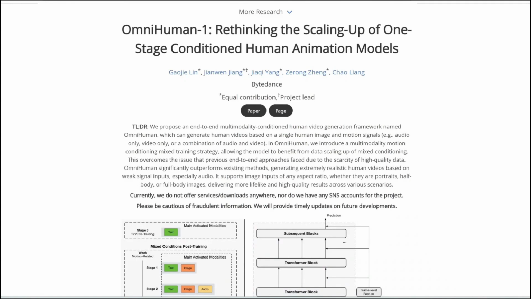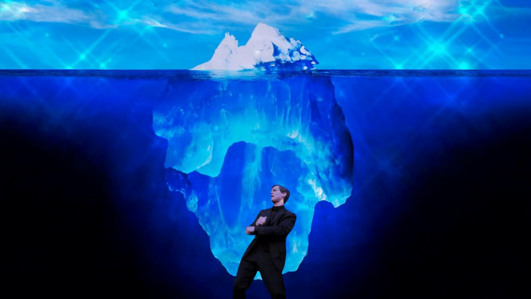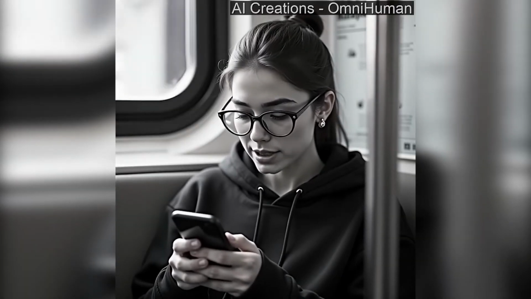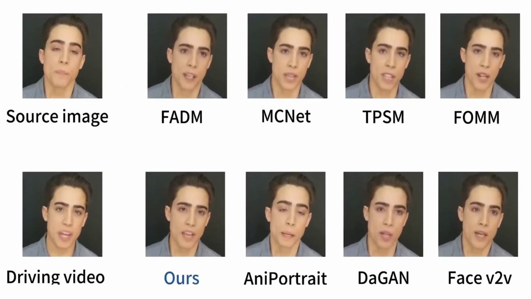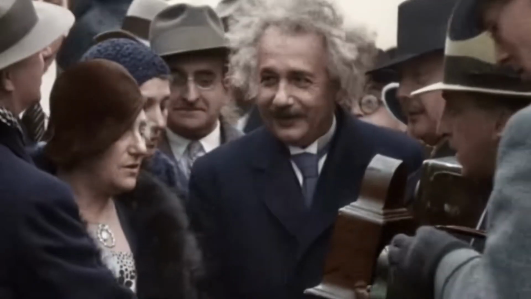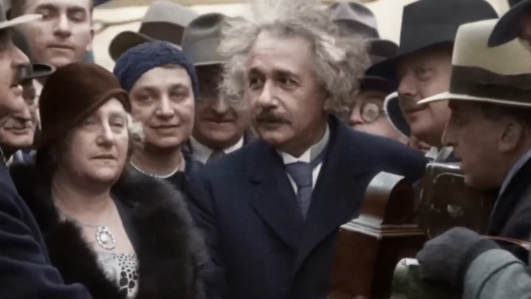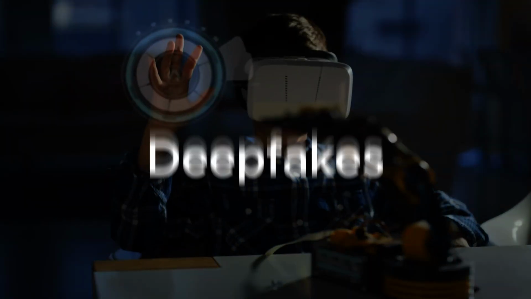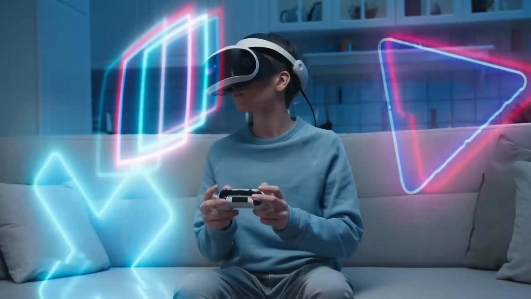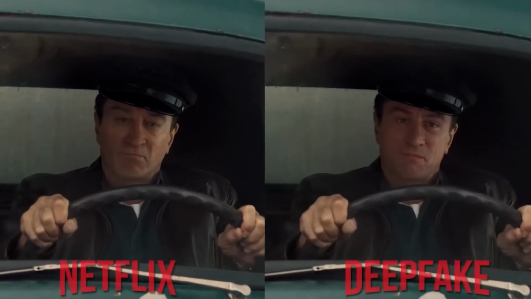Omnihuman was just released, and it's already making waves across the internet. But that might be only the tip of the iceberg. Imagine an AI so advanced it can transform a single snapshot into a living, breathing figure. That's precisely what ByteDance has introduced with their jaw-dropping project, Omnihuman. You might have heard about deep fakes before, but this invention has tech watchers around the globe stunned and a little concerned. You're about to discover why it's generating so much buzz and what it could mean for the future of content creation, entertainment, and beyond.